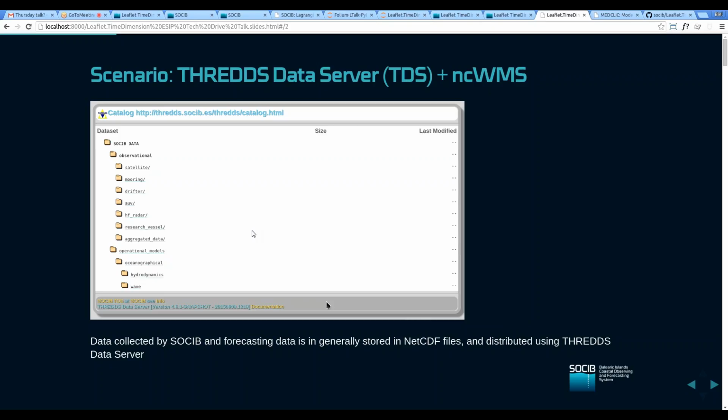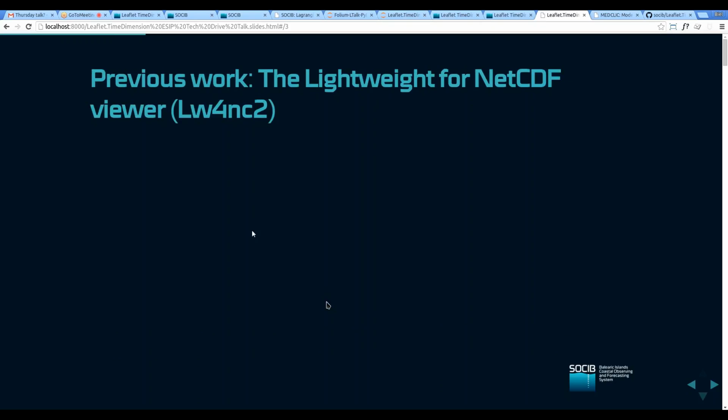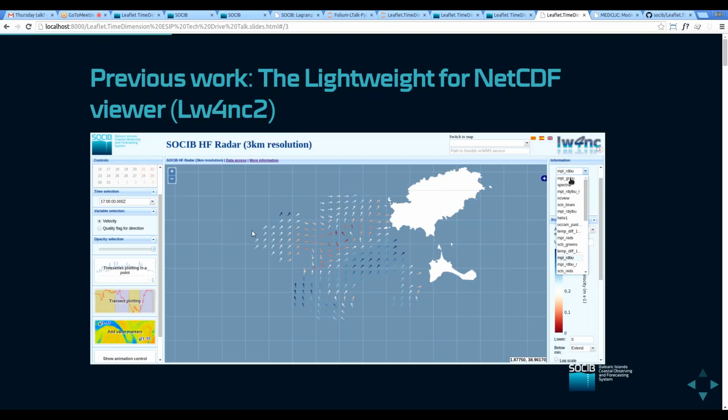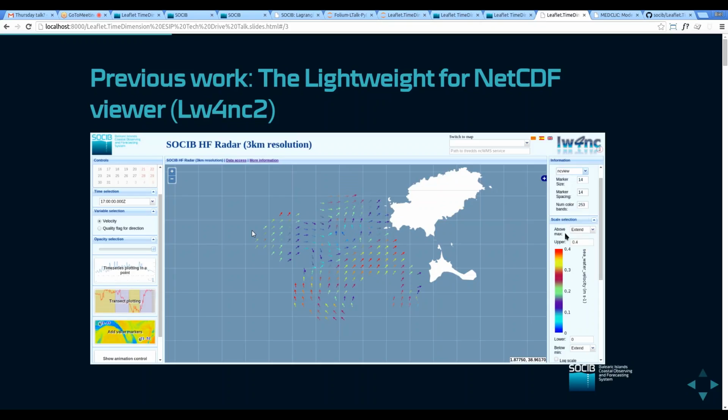Thanks to this, before developing Leaflet.TimeDimension, we could develop the lightweight NetCDF viewer. This viewer that you have here, the lightweight NetCDF viewer, is an application similar to Godiva that allows the user to browse through NetCDF files by variable.